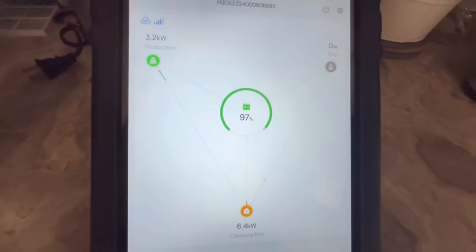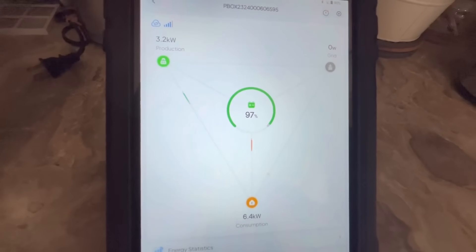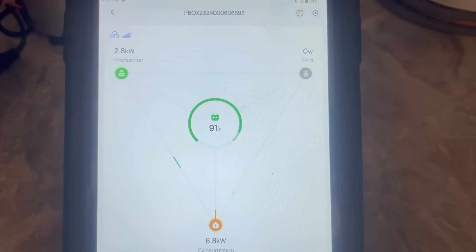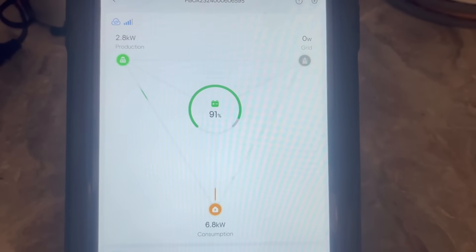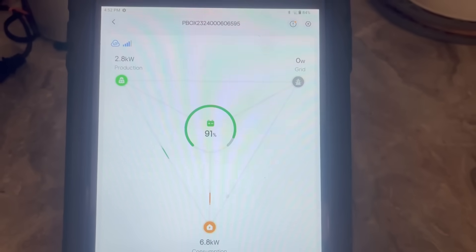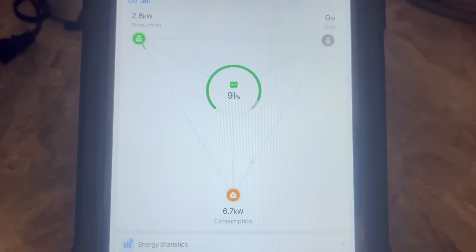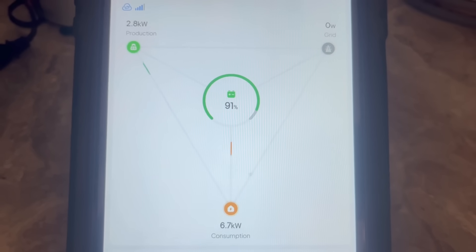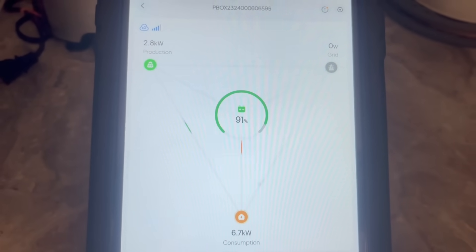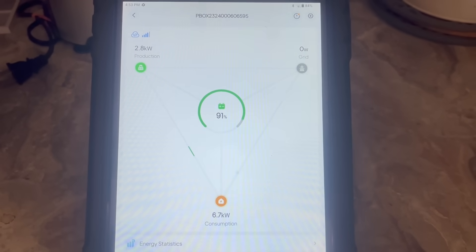I could put on the washer — I already know it's going to run about 300 watts, which would bring us to about 6,700. I added every ceiling fan in the house — about three of them — plus another 250 watt space heater and turned on two more TVs. We're still at 6,700 watts. I saw it bump up to about 7,100 watts for a minute there. We are pushing this thing really hard and it is handling it like a champ.